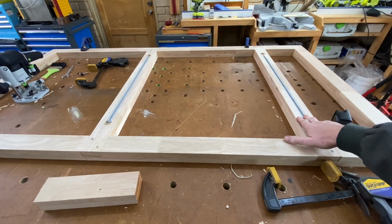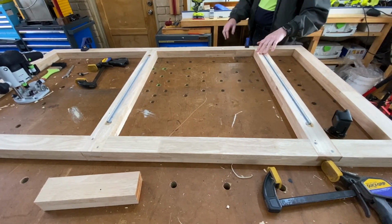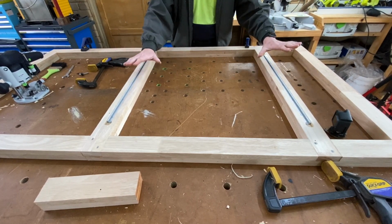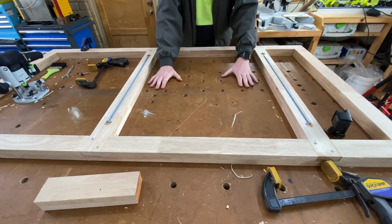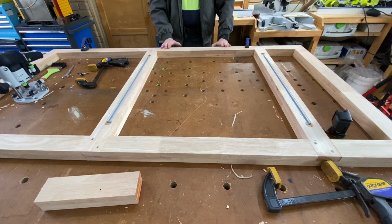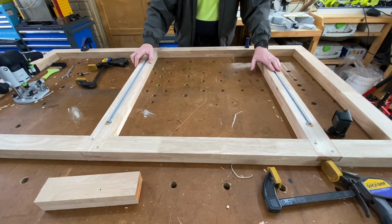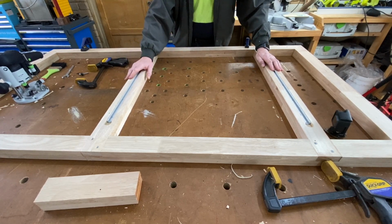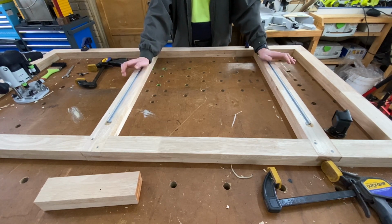I've got my T-track installed now, so what I'm going to do is go around with a router and just round off these edges. I'll be interacting with the front, this being the front, a lot because I'll be opening and closing drawers in here, clamping things to the front, and of course just generally working around the vise and the bench. So I don't want to cut myself on these sharp corners. So I'm going to quickly whip around with a router and just take a slight rounding to the corners.